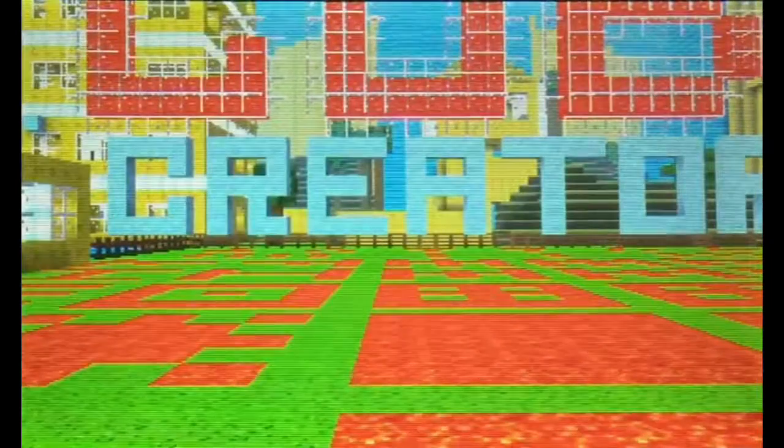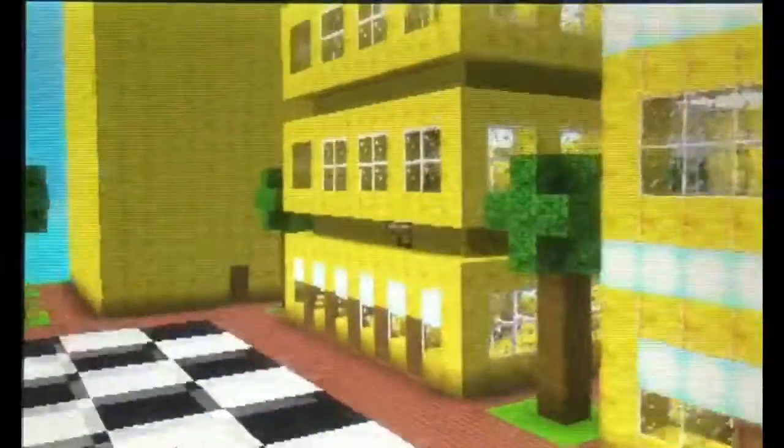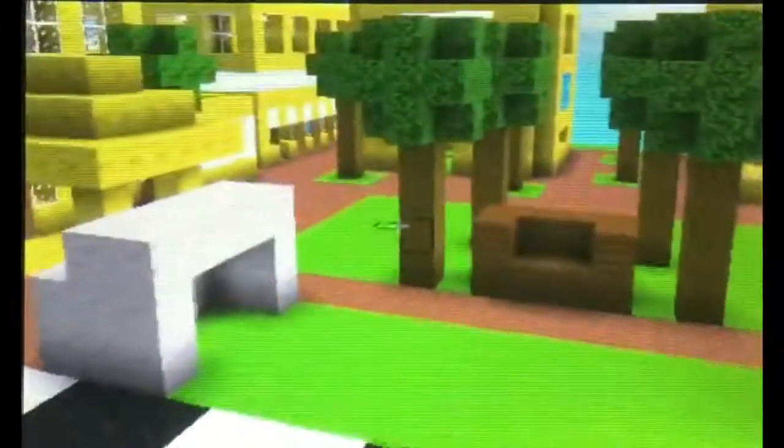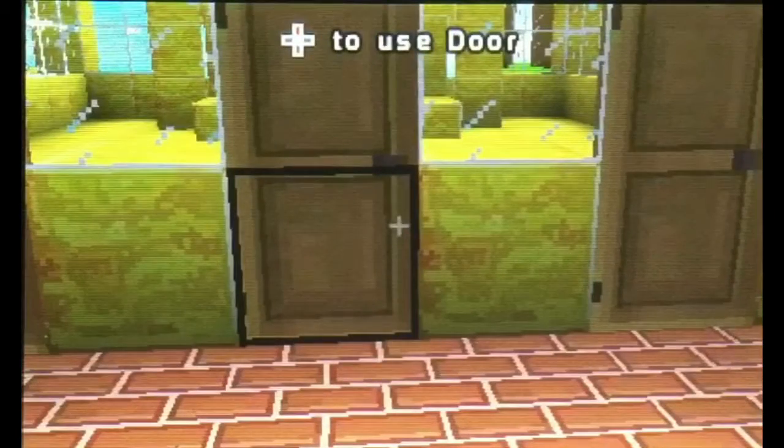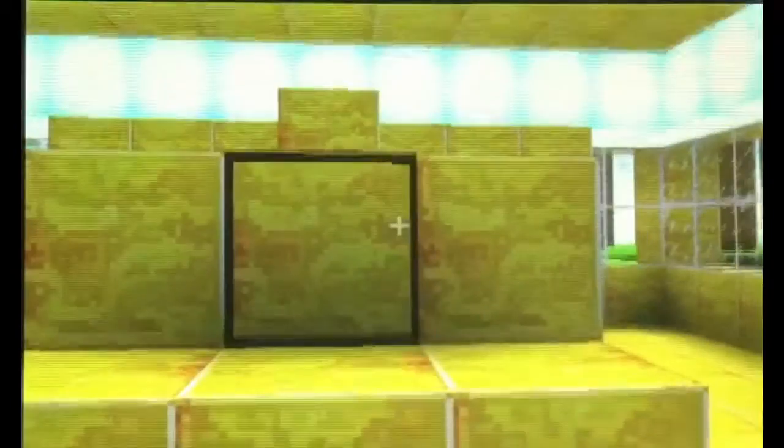Okay, so last time we finished the city, so now let me show you another part that you haven't seen yet. Let's go here. Okay, alright. So, yes, you're wondering, wait, I already showed you this part, why are we going in here? Well, there's one part I haven't shown you. It's right behind this water. Now, what would you possibly imagine would be under here? Well, I'll show you.